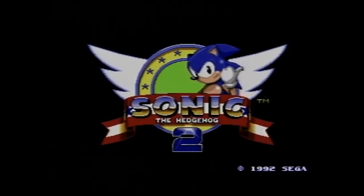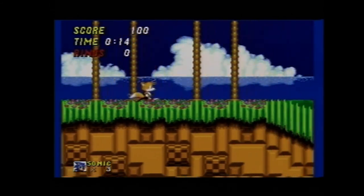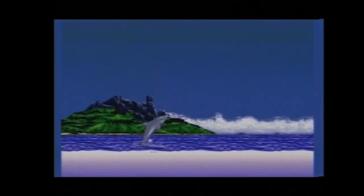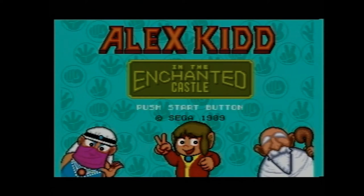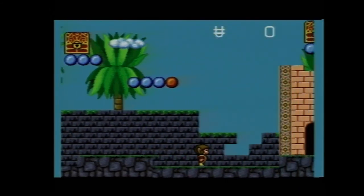In Sonic the Hedgehog 2, Dr. Robotnik is out for revenge. A perplexing platformer with the emphasis on speed, this second Sonic game is considered by many to be the best of the Sonic series. Anyone who says video games are not an art form should be forced to play Echo the Dolphin. They'd soon eat their words. The game's breathtaking visuals are motion captured from real dolphins. Master System star Alex Kidd returns to a Sega console with Alex Kidd in Enchanted Castle, a tale of rescue and revenge. Use your special powers to wallop anything and everything that gets in your way.